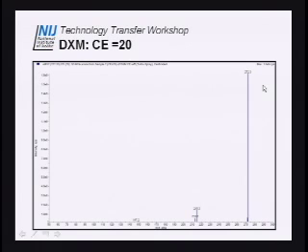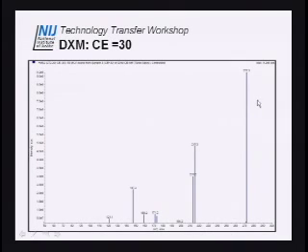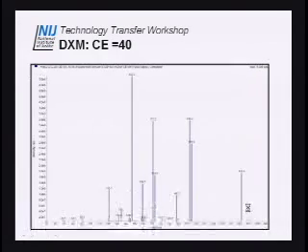At 20, you're seeing a few more ions pop up right here, but basically pretty much just 272. At 30, oh, well, there are some ions right there. If I needed to, I could call that if that's what I always saw, but I'd really like to see more ions than that, wouldn't you? I would. So you increase it, and there are a lot more ions. You can see 272 is no longer the baseline. We've actually got 147 now as the baseline. And you note there's no 128 in here at all yet.